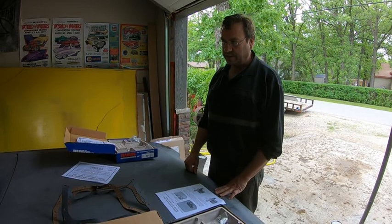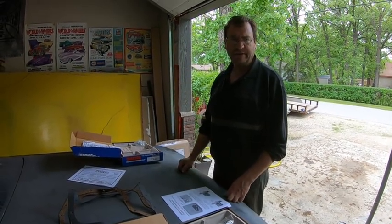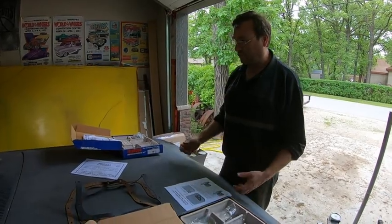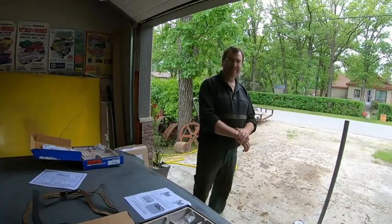So first thing is jack it up, put it on jack stands, pull the pan off, and then we'll show you the rest. We're going to make a mess. It's gonna be bloody under there. Hopefully not. It's Corey's garage.